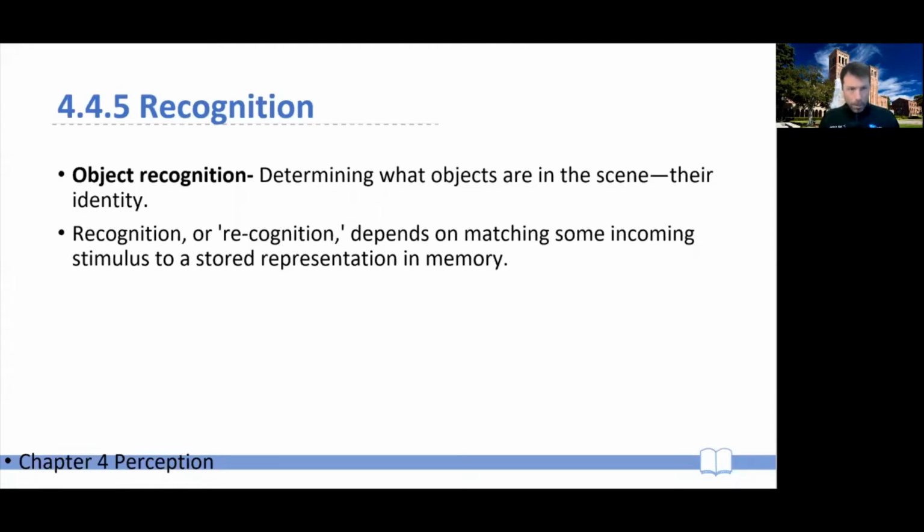Now that we've taken the visual input and organized it in some kind of stable shape, the next task is to be able to recognize the identity of what we're looking at. And this is known as object recognition. Now, ultimately, object recognition must rely on some form of matching, whereby you take the input to your retina and you somehow match that, perhaps after a series of transformations, such as those we've spoken about so far, to some kind of representation that is already in your memory. And that would allow you to tell that the object you're looking at is object X.